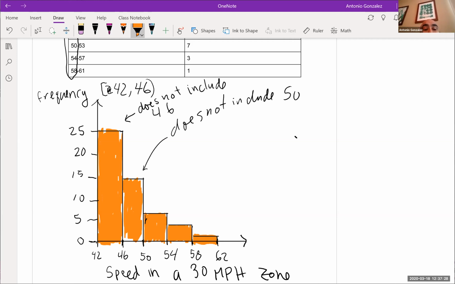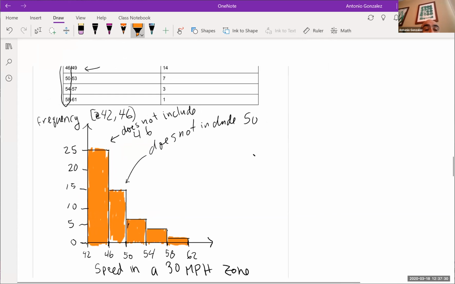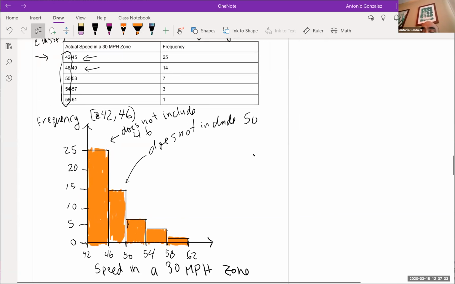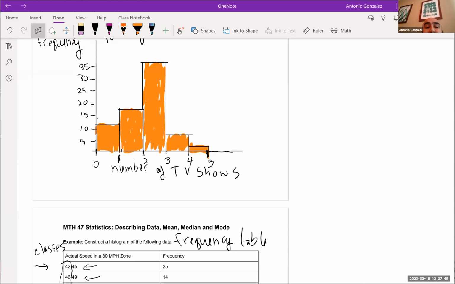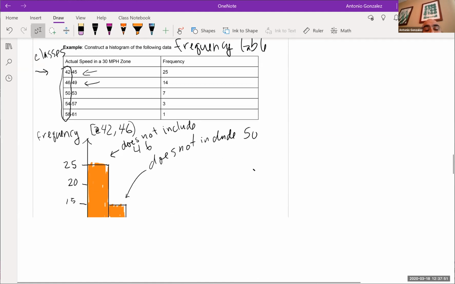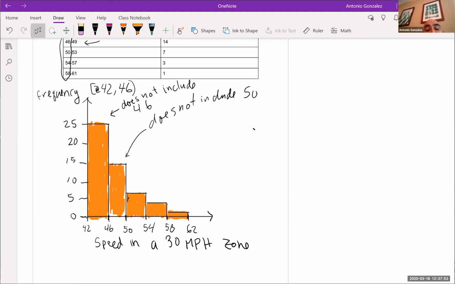So our histogram for this data will look something like this. Later we'll look at describing the shape of what is called the distribution of this data. You can start to see words like a bell shape, where there's a high peak in the middle. And this one is called skewed to the right, where some of the extreme values are on the right side of the data.